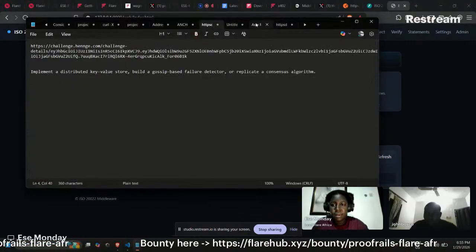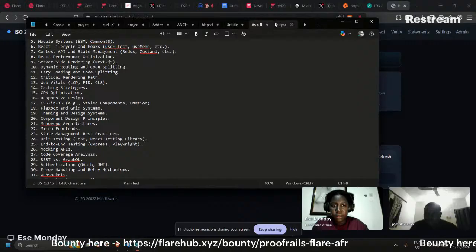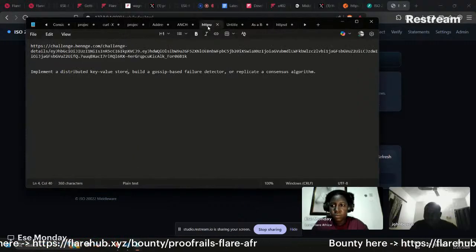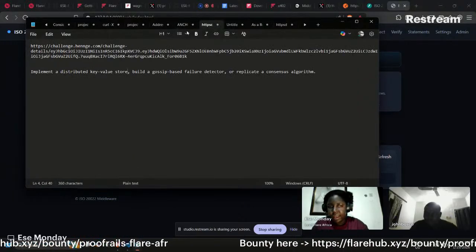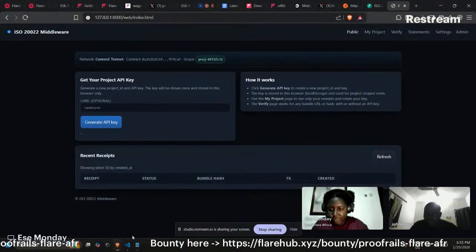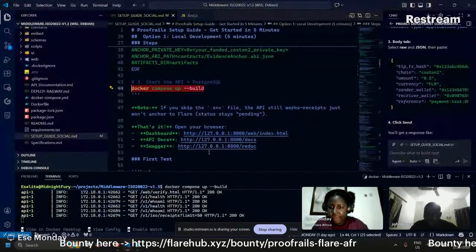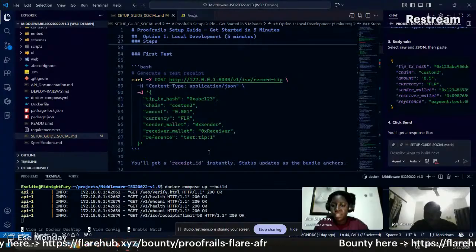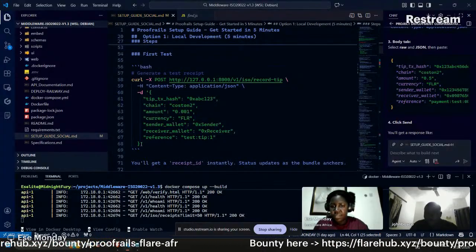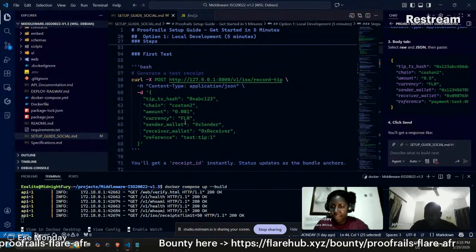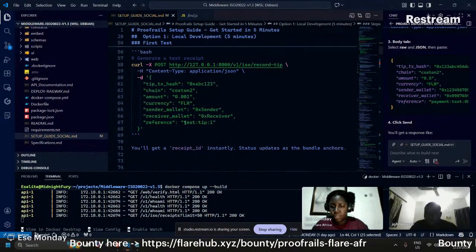I think I had the curl command somewhere. Okay, I don't think I have it anymore on my notepad, so I'm just going to go ahead and close this. But yeah, this is a sample request that I would have to send via the command line if I had this running on my local machine.